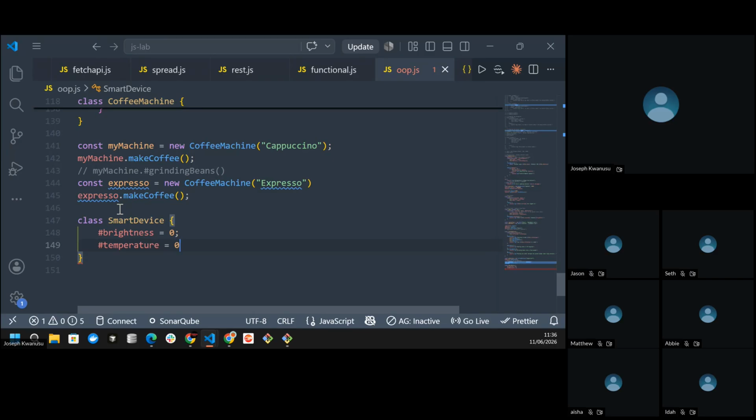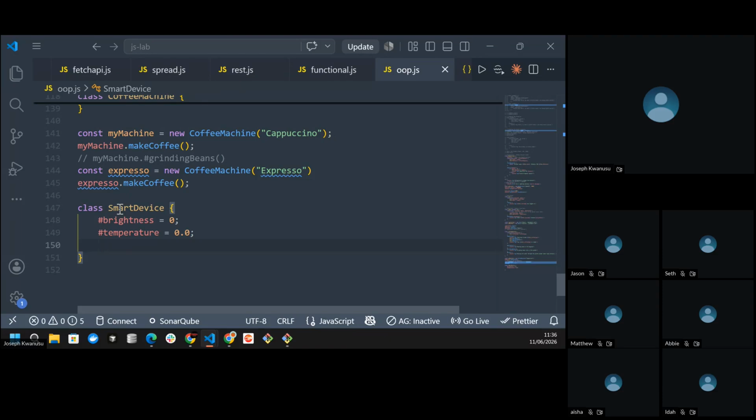So I'll say my temperature is just 0.0 degrees. And then the recording of the camera should only power on when I set it. So I can have a Boolean here. Let's have a Boolean of isRecording.